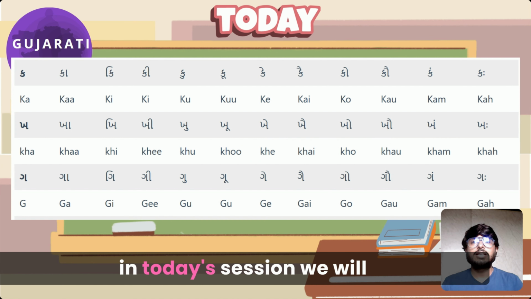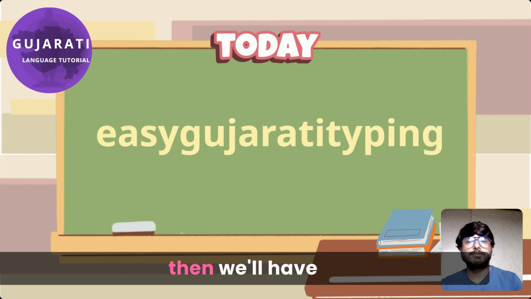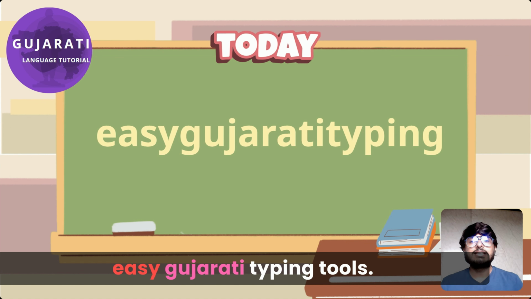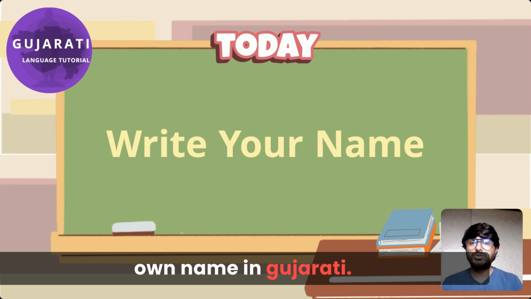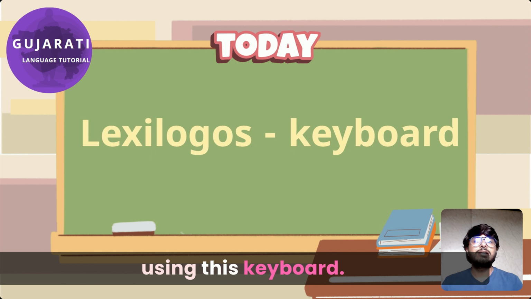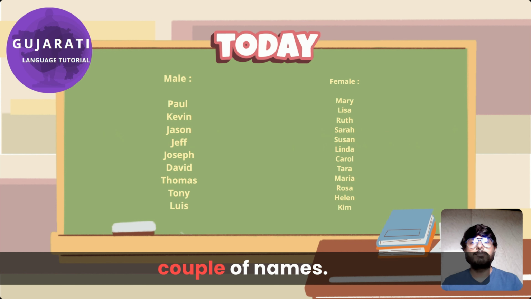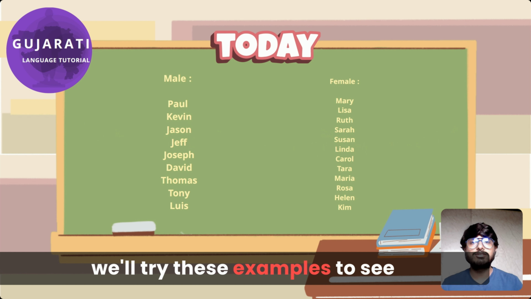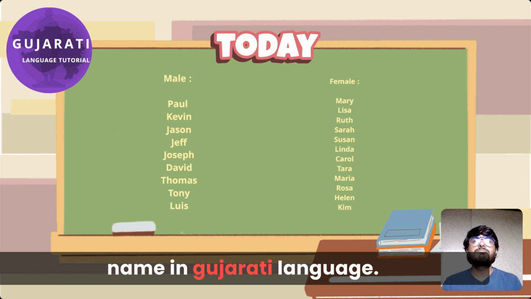In today's session, we will learn Gujarati Barakshari. Then we'll have easy Gujarati typing tools. This tool we will use to see how you can write your own name in Gujarati. Okay. Then we'll see how to write Gujarati Barakshari using this keyboard. Okay. And finally, we'll have a couple of names. We'll try these examples to see how you can write your own name in Gujarati language.